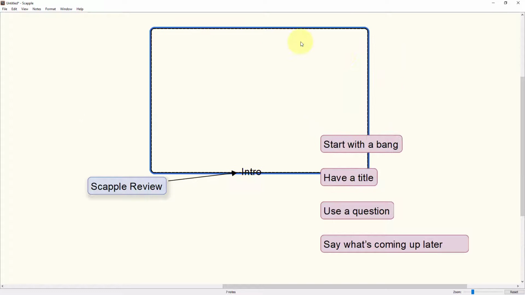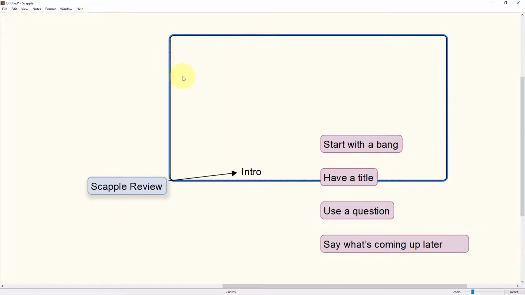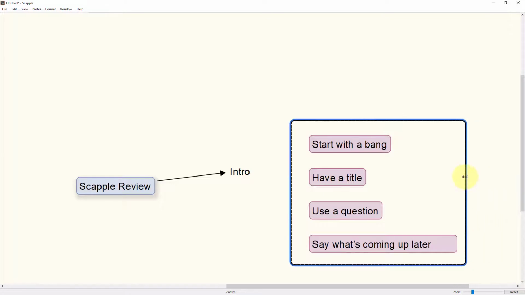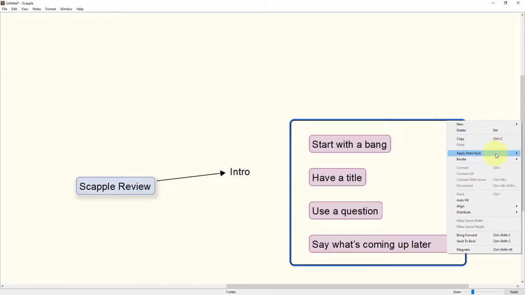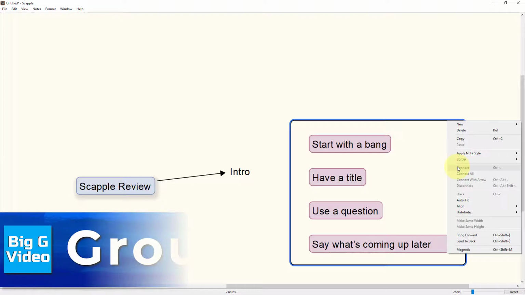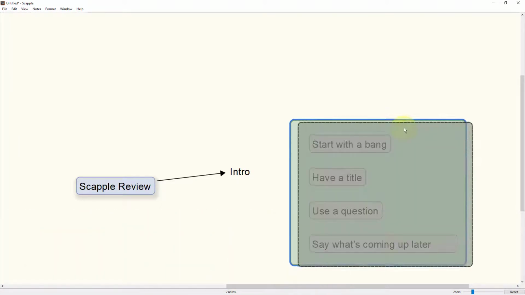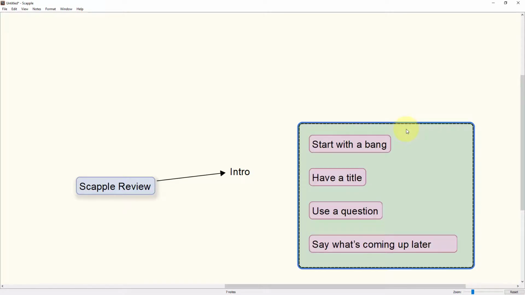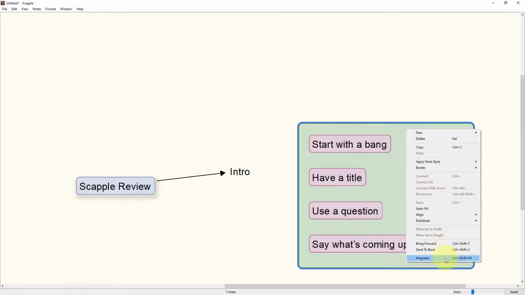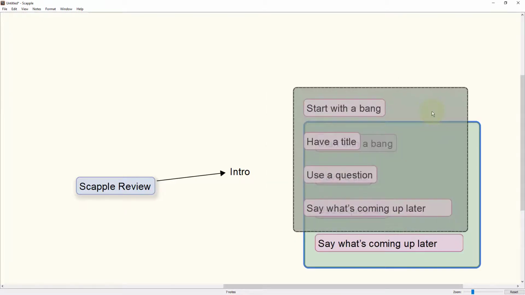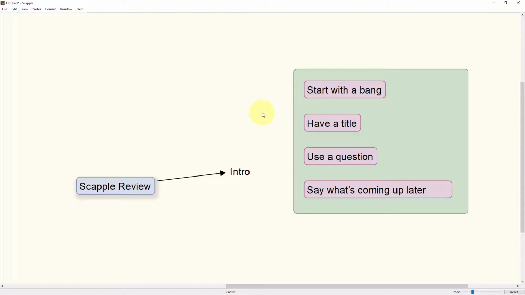Now I can also add background shapes. So I might want to move this shape around, and I might want to group everything, all my ideas, into a shape. So I've added this shape, and of course I can format it, and I'm going to go for a green bubble like so, and I'm going to put everything in it like that. And what I can do down here, if I make it magnetic, it means that everything within the shape moves with it, which I think is tremendously useful.